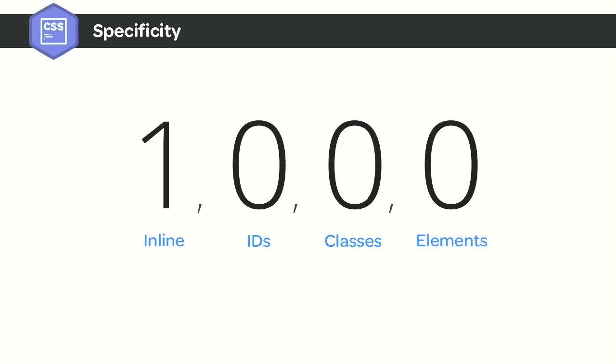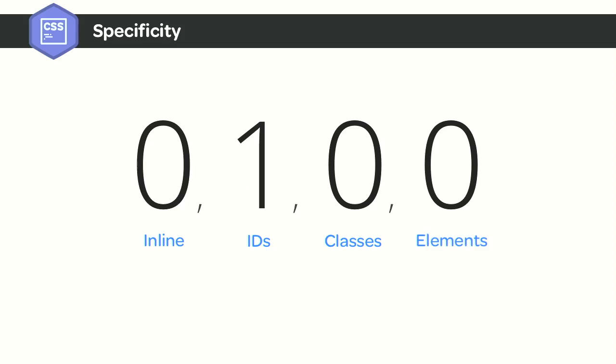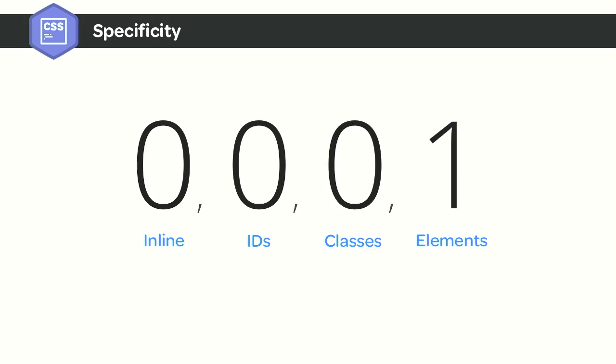So each 0 here represents each of the categories respectively. So no selectors are 0 points across the board. And if the selector consists of any of these 4 categories, 1 point is added to its respective category. So for example, 1 point will be added for every inline element, 1 point for every ID, 1 for every class, and 1 for every element selector.